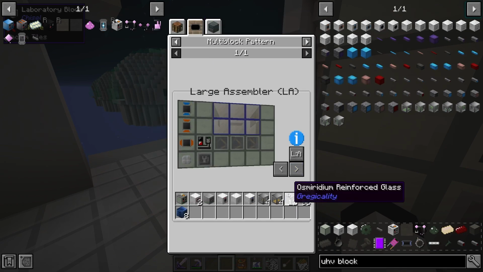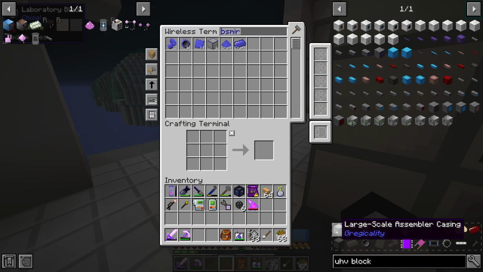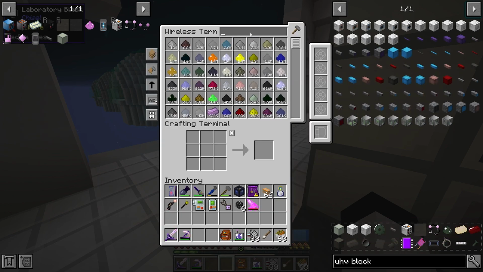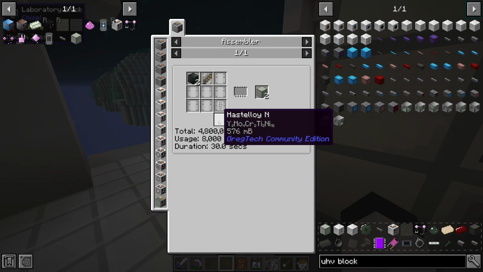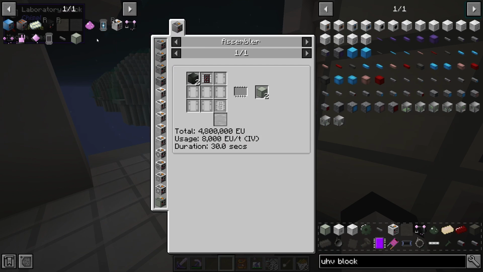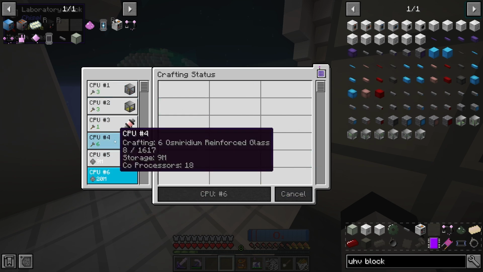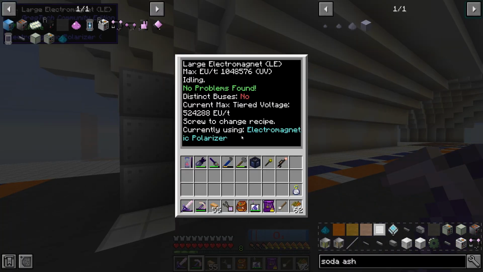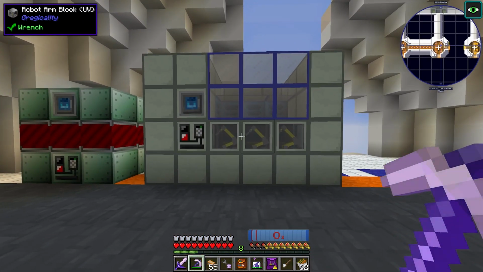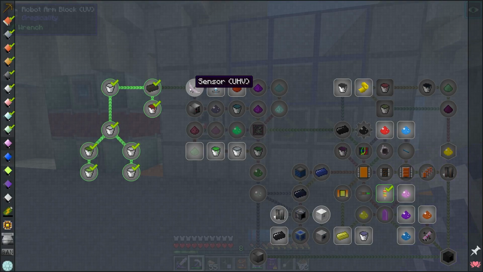For just like the next one, we need 12 osmiridium glass. So 6 more. Perfect. And then some large scale. Let's just get, wait, why don't we have the pattern for those? Hastelloy-N. Curious. Anyway, once these are done, then we can move it over. Just a quick thing. Okay, we are back. We got the polarizer up, the large polarizer, and we also expanded our large assembly machine.